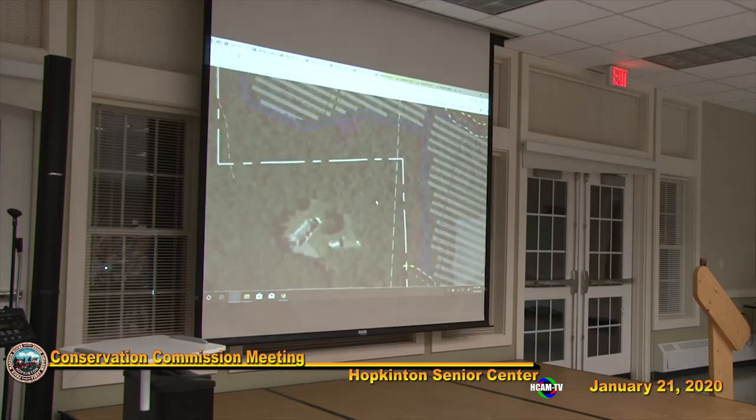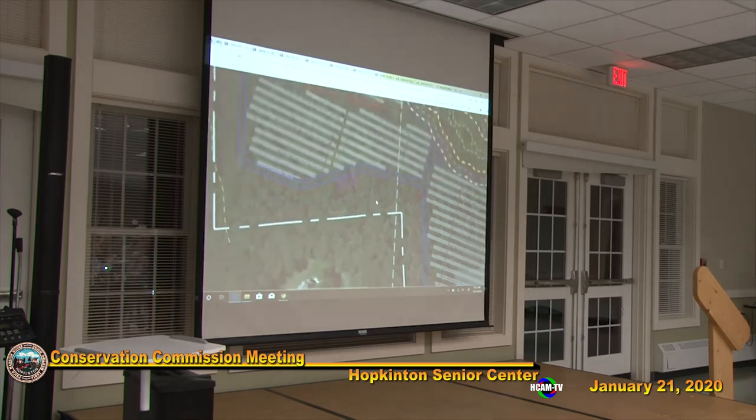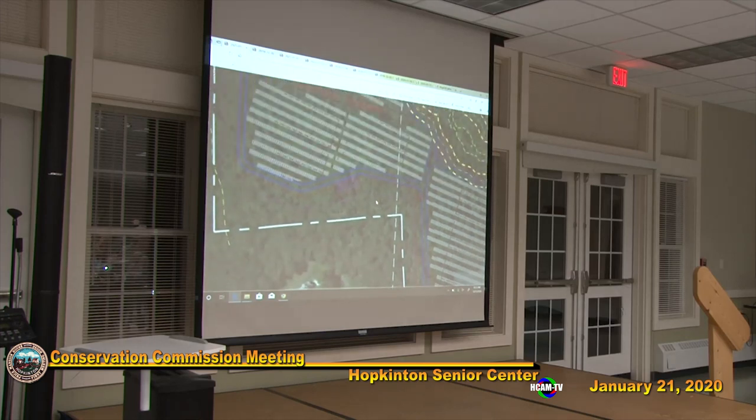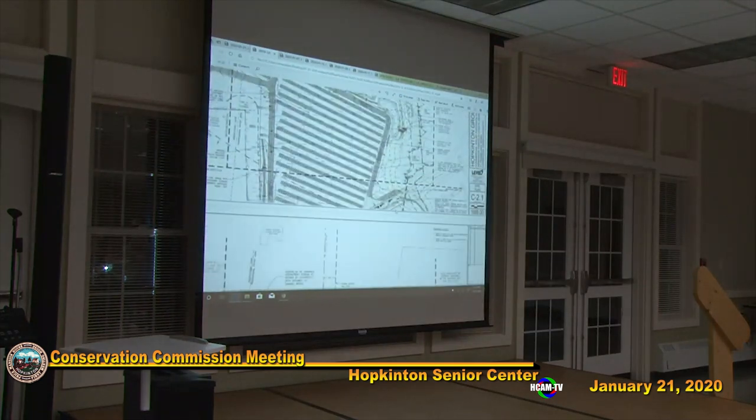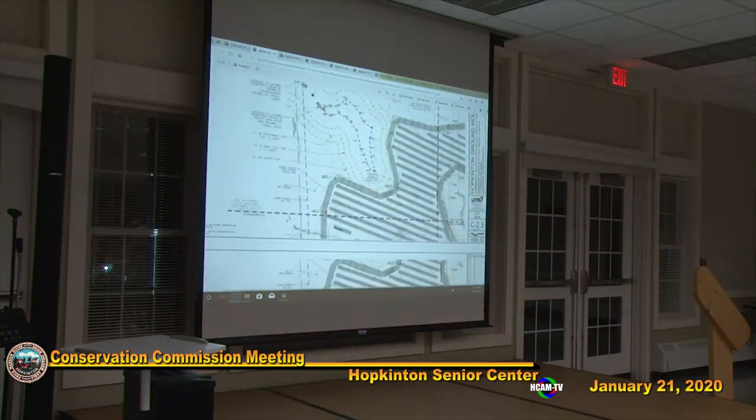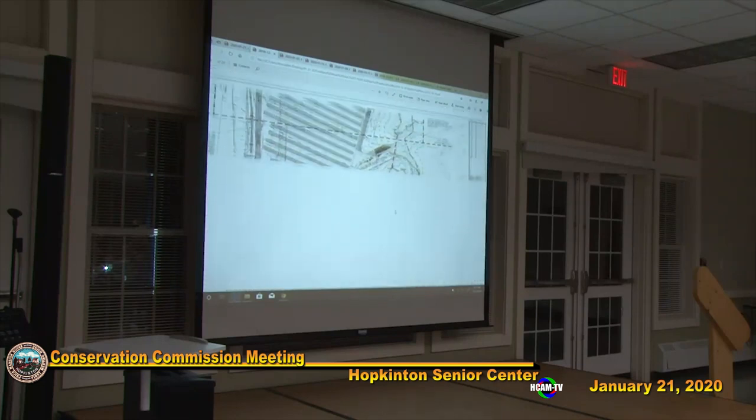To the outer property line. Well, if your bar scale is correct, it's nowhere near 120 feet. I would say it's 50. Which sheet are you going to? Let's see. It's barely, I think, 225. This is to scale. This is not 120 feet, because that's only 50 between there and there.